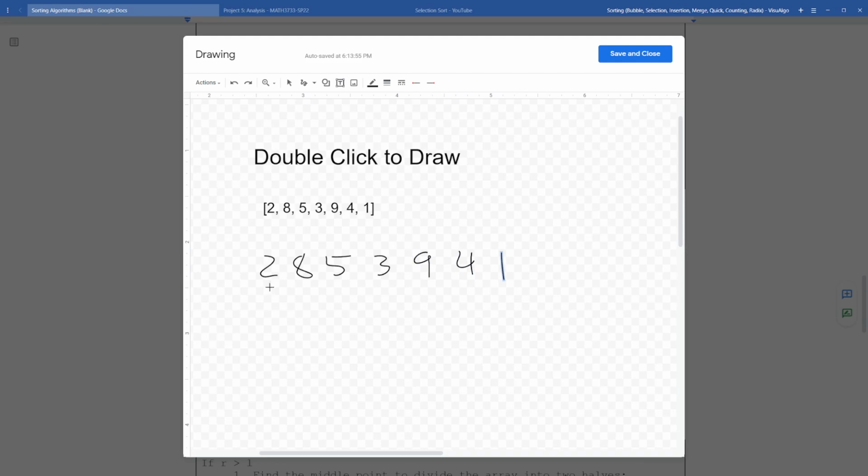So let's look at 2, and you're going to search along until you find something smaller than 2. Oh, we found something smaller than 2, so you're going to swap them. So 1 will go here. I'm going to underline that because that's now sorted. The 2 is going to go over here, and you can see part of the inefficiency is that it would have been nice if we could have put 2 right there, but it's just going to swap. So 8, 5, 3, 9, 4, and come down, and the 2 we already swapped.